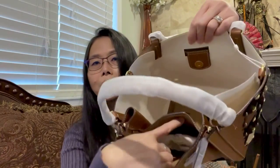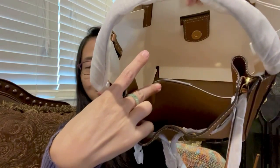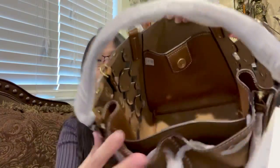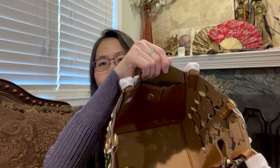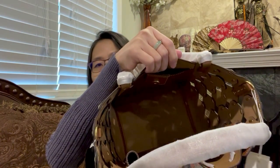So the inside has a pocket on the front. It's very spacious. You can put your phone or even a wallet over here because it's a pretty spacious compartment on the front. Let me remove the covering here. The bag actually has a slip pocket, so for phone and for wallet for the front, and everything else in the middle. My recommendation, if you put anything in the middle, you should have a wallet or compartment of some sort, so you don't get lost in finding your items inside, because it's really open big.